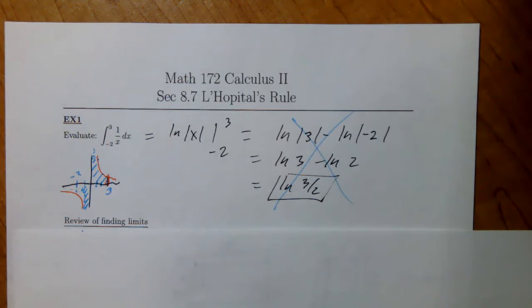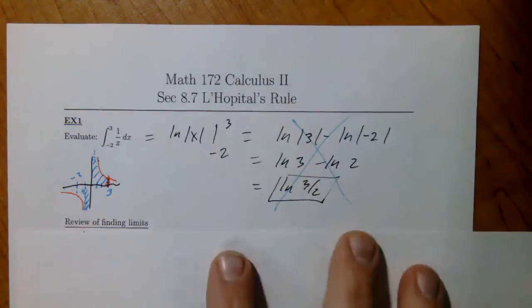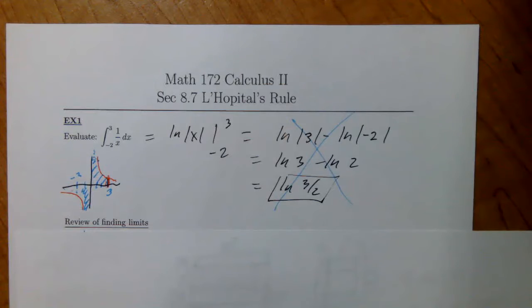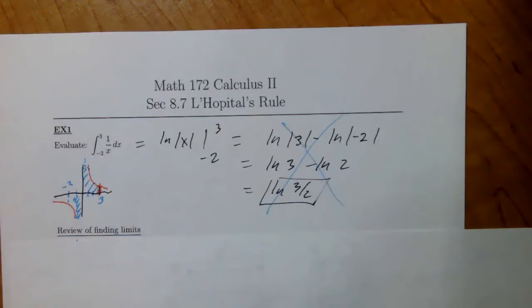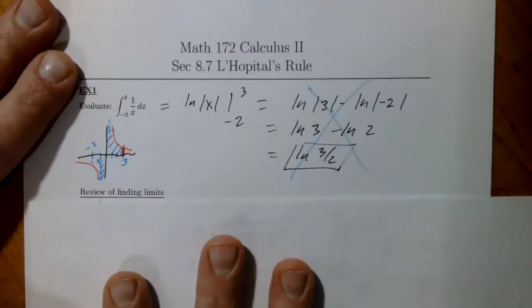So we've got to go back and basically recap limits. And so, we're going to recap finding limits here, but basically, what is the point of this section? L'Hopital's rule is actually for helping to find limits. Okay. Now, the reason why we didn't talk about it back in Calc 1 is because it does require some knowledge or some techniques that we didn't know yet in Calc 1. I'll talk about that as we get through it. Okay. But quickly, let's talk about these.